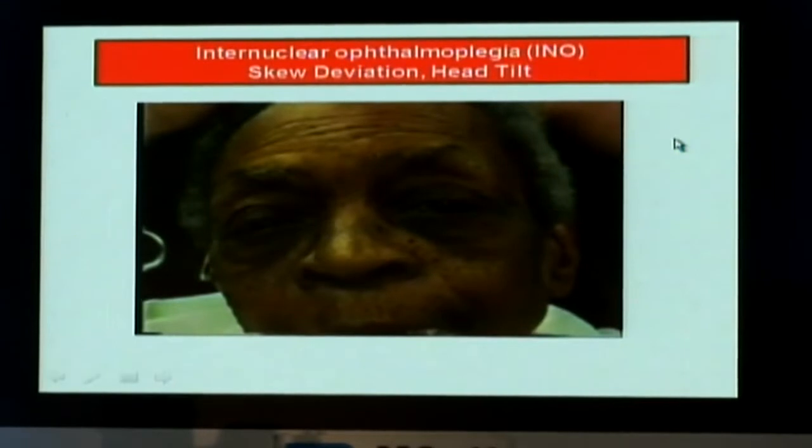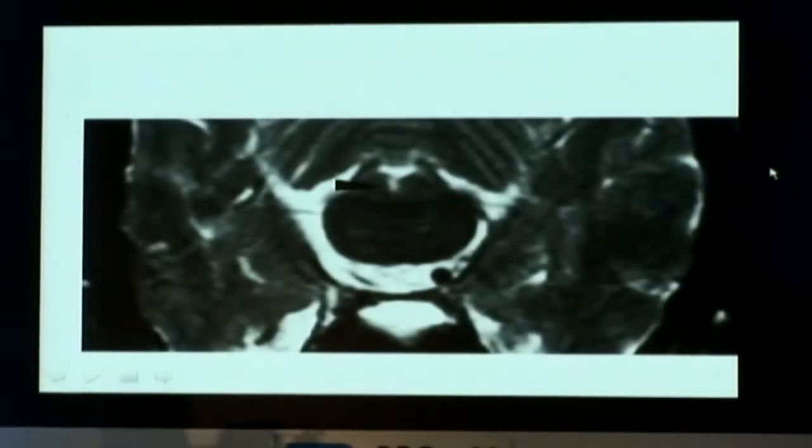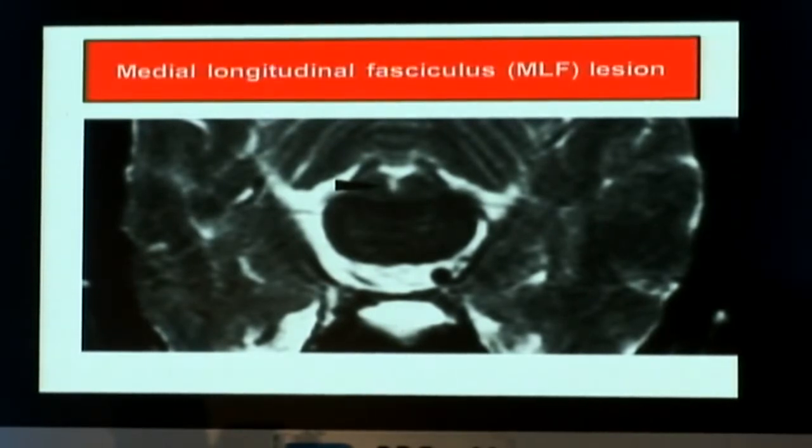Okay, this patient had an internuclear ophthalmoplegia. This same patient we saw about an hour and a half ago with an adduction weakness, and she had a classical skew deviation, a head tilt. And the lesion is in the MLF, and this is very common with brainstem strokes. You're going to see a head tilt. Just look for it, and if you measure with the cross cover, you may often see this skew.